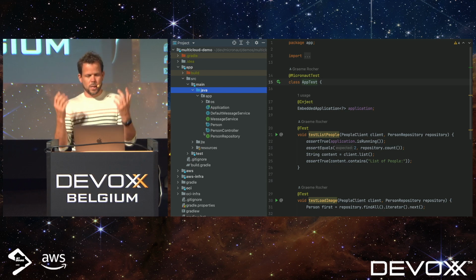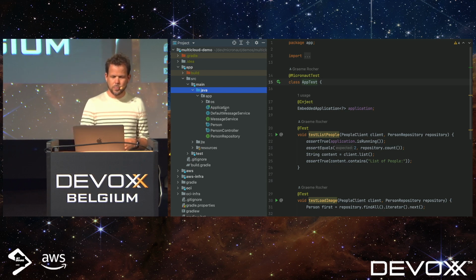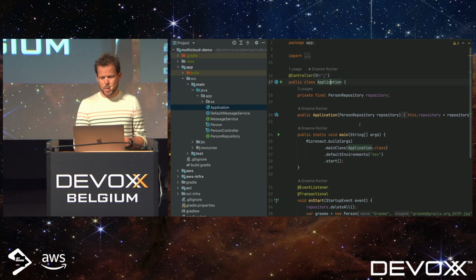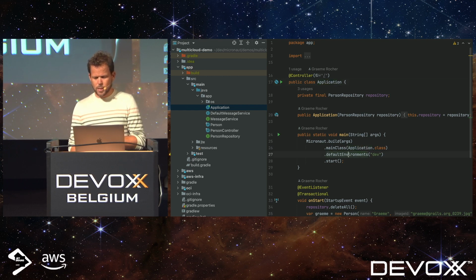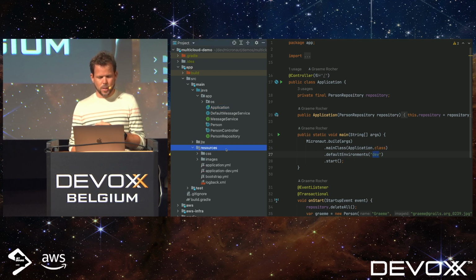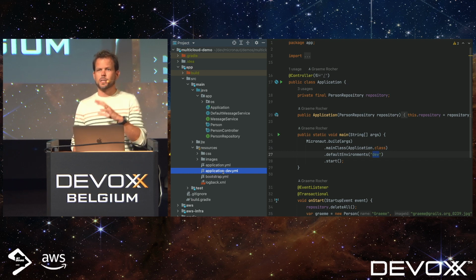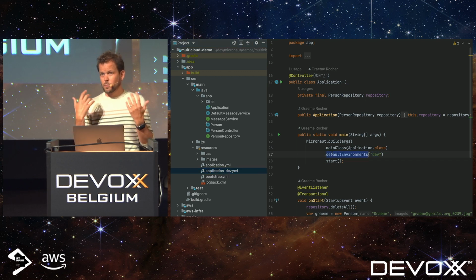code that is not related to any particular cloud, right? So I can come in here, and this is my entry point for my application. And there's some useful things that are interesting to look at. For one, I set up a default environment that is called dev. That allows me to load up an extra configuration called application-dev.yaml that is only active when I'm in development, right? This is the default environment flag, right?